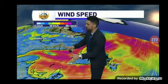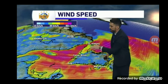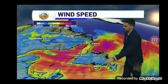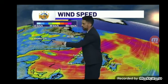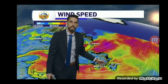The wind is going to affect the temperature, of course, as always. We can see some stronger wind up north. It clears off there in central, a little stronger along the vicinity of the Avalon Peninsula. And we can see that pick up in the 30 kilometer per hour range, but it's where the wind is coming from. We see part of it coming from close to Labrador City. That's coming into Corner Brook, whereas the wind on the Avalon in the east is coming more so from the south. So that's going to affect the temperatures.